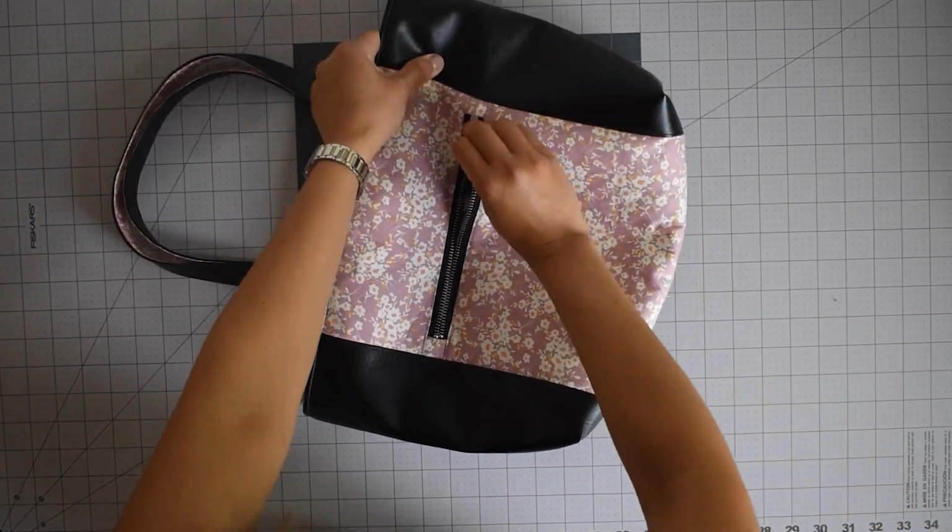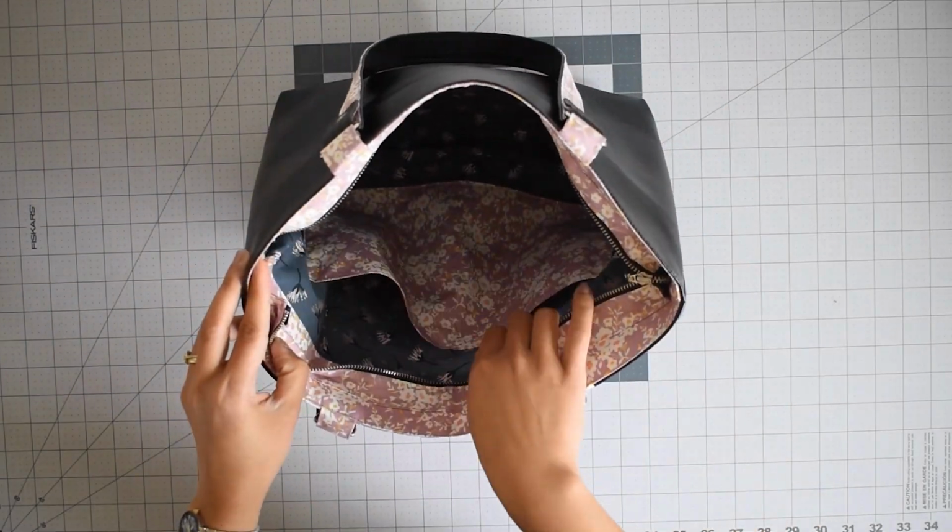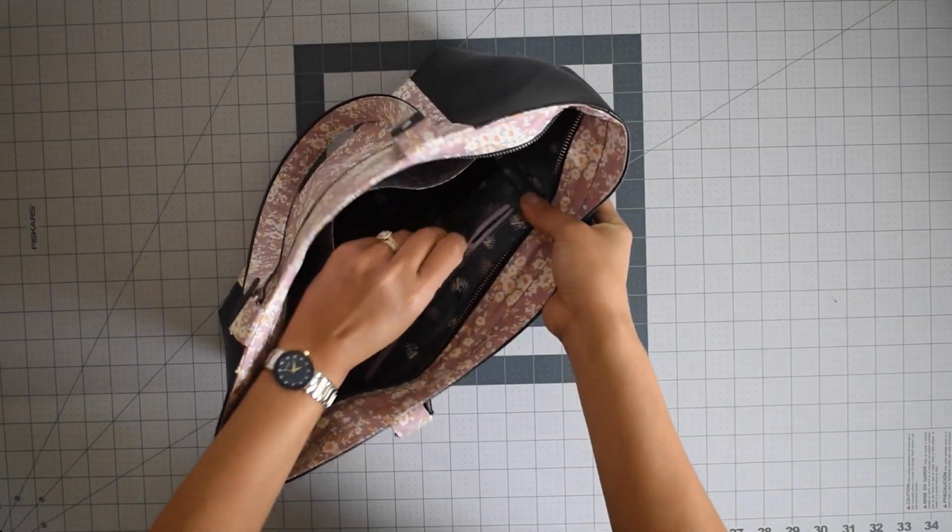The finished measurements of this bag are approximately 16 inches at the top widest point by 11 inches by 4 inches deep. It comes with a front zipper pocket with zipper closure, and in the interior of the bag there are 2 slip pockets and a zipper pocket as well.